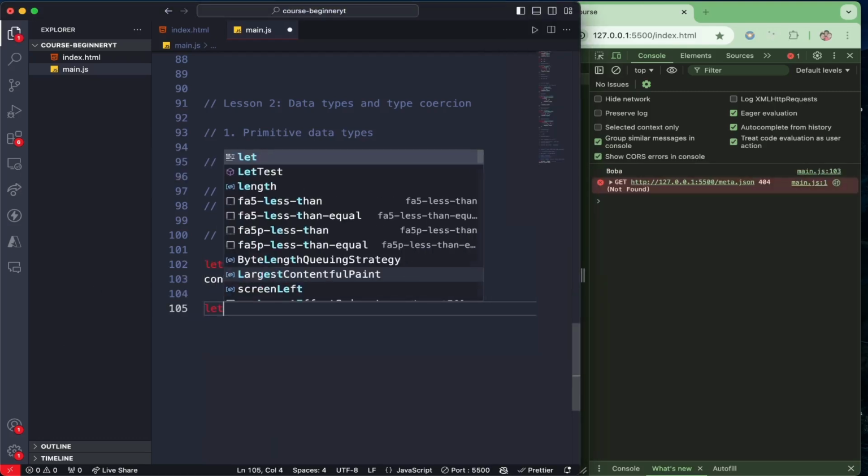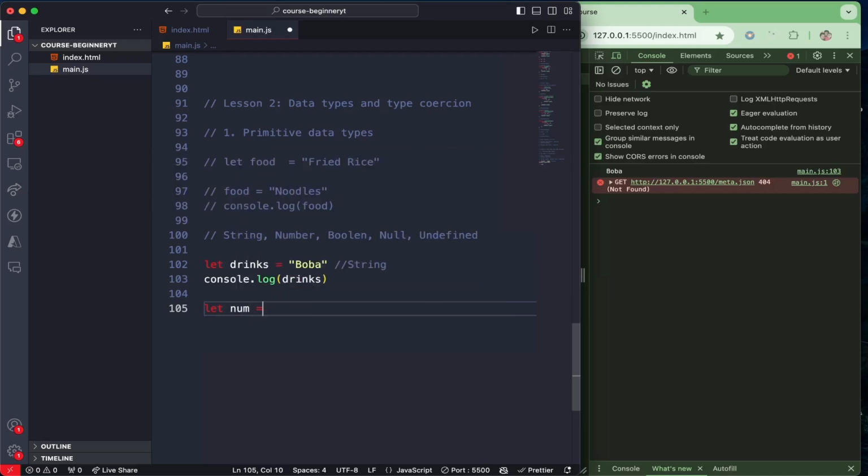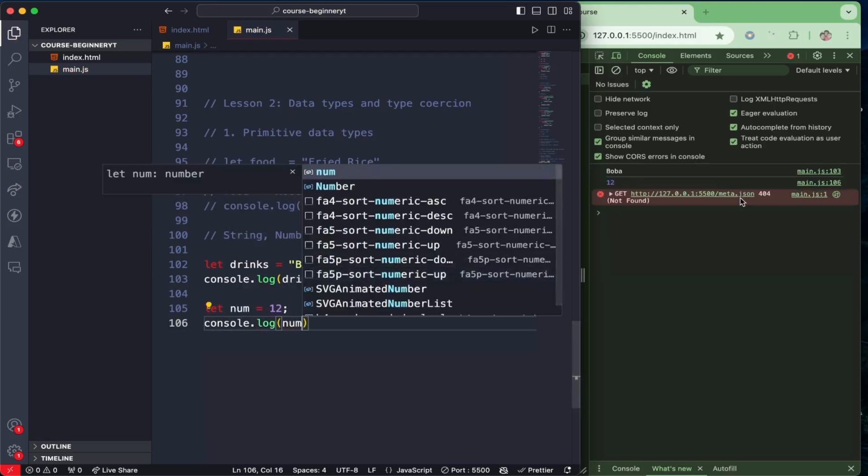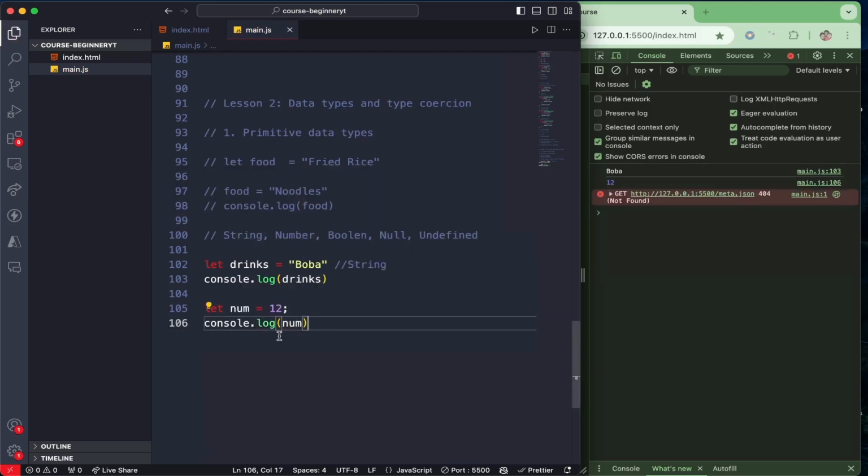And let num equals, this is gonna be a number, okay? And we can see the type. We can even do typeof num, which will give you number. See? It's a number.